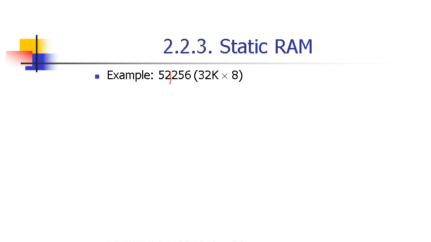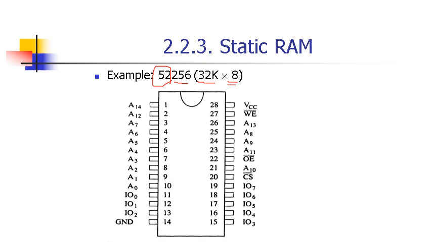Okay, they are given the 62 series. And again, this number beside the series tells you how many K bits this chip has, and 256K bits, if you organize them in a byte-wise manner, there will be 32K memory locations, each of a single byte or 8 bits. So 8 by 32 is 256. And this is how the chip looks.